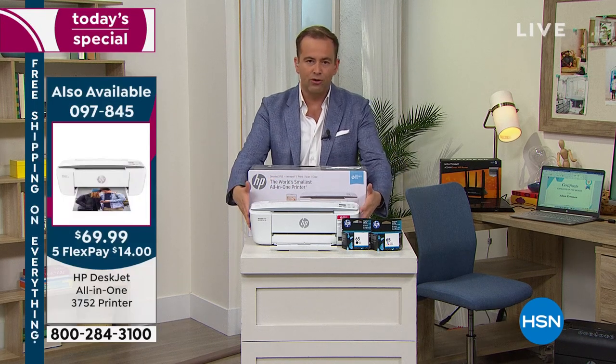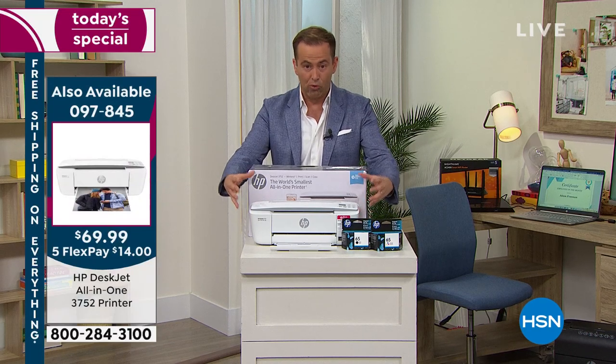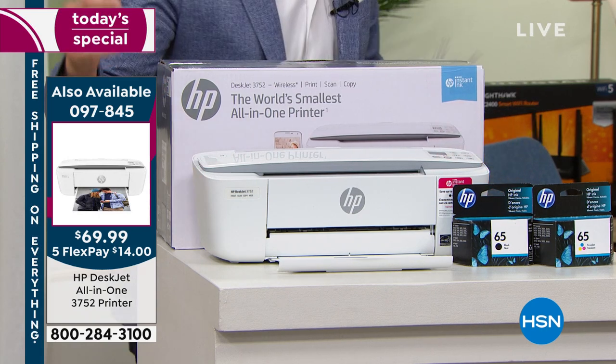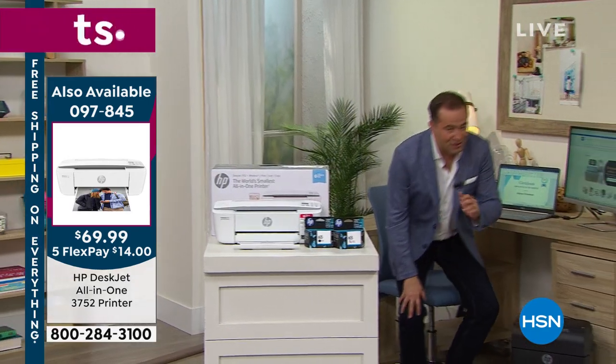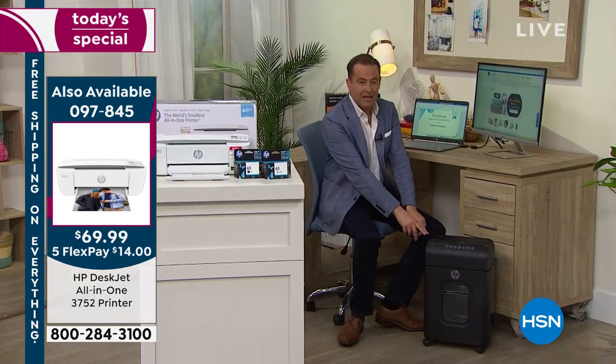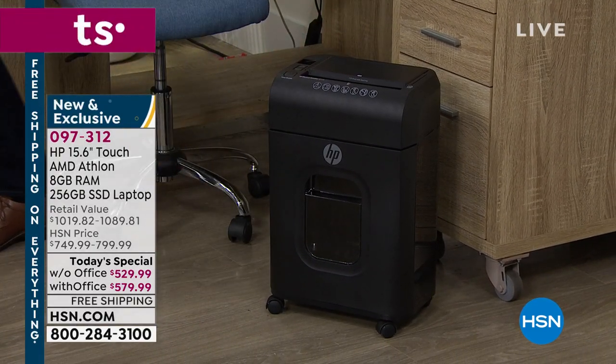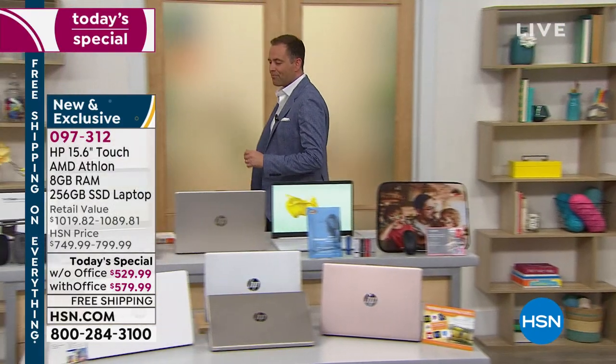The printer copies, scans, and prints — it's great for your home office and available at item number 097-845. Aaron has also been mentioning the big launch of our HP shredder, making its network television debut — first time ever an HP shredder on TV, at $114 and change with auto-shred and great colors. That's in the next hour. And don't forget, at 1:30 Eastern we have our big customer appreciation secret deal reveal.